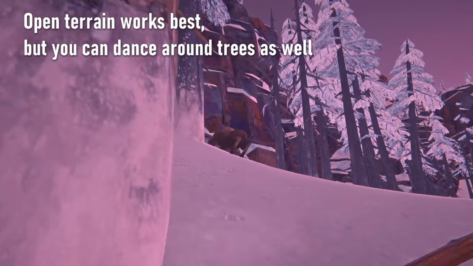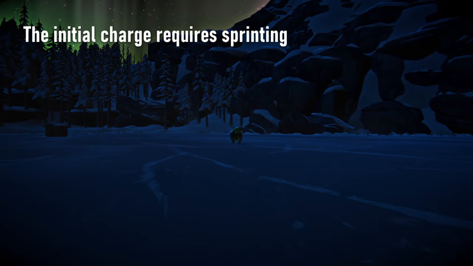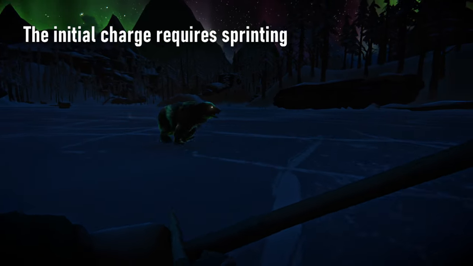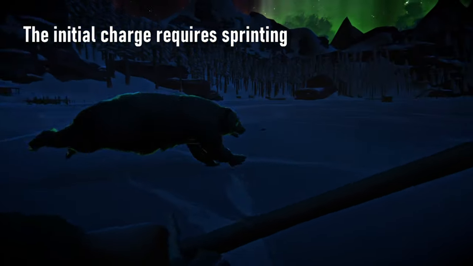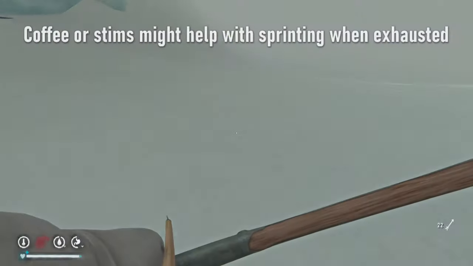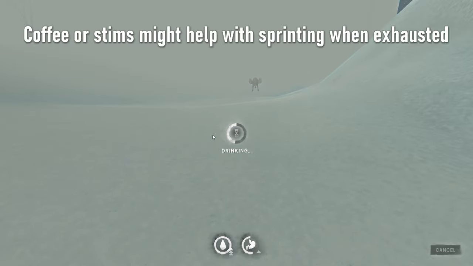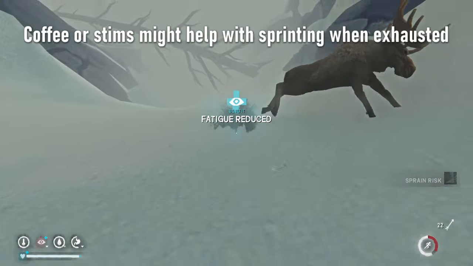The hardest part of dancing is dodging the first time the animal charges you, as it's running very fast and straight at you. This is the only part of the dance where you may need to sprint. If you run into a bear or a moose by accident and are exhausted, you could drink a coffee or an energy drink or use a stim.